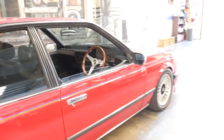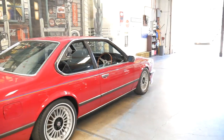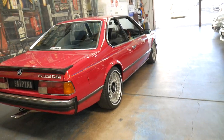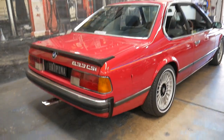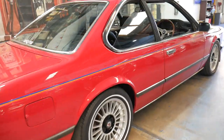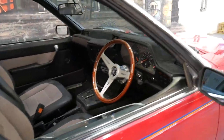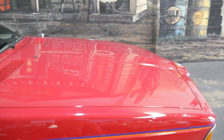It really is very impressive — it's got a load of receipts for work done to the car over the years. Originally it's a 633, so it would have come with the multi-spoke BBS style alloy wheels. These Alpina wheels have been put on it, which look fantastic. It really is a special car even just driving around.